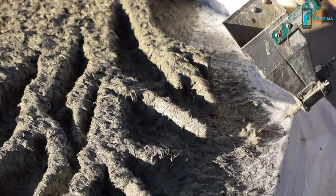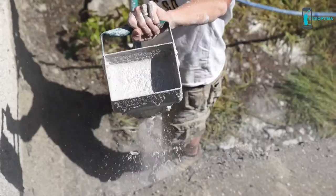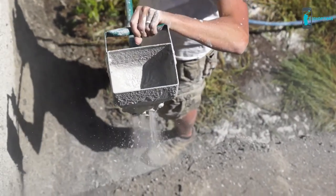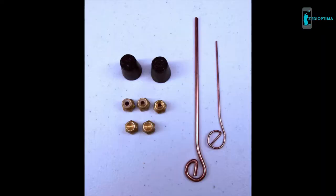The 3-jet wall gun may be adjusted to work with just the single center jet when using a smaller compressor. This will direct all of the air power into the one center jet. Simply use the blank brass jets and black rubber stoppers that are included to make the necessary adjustments.